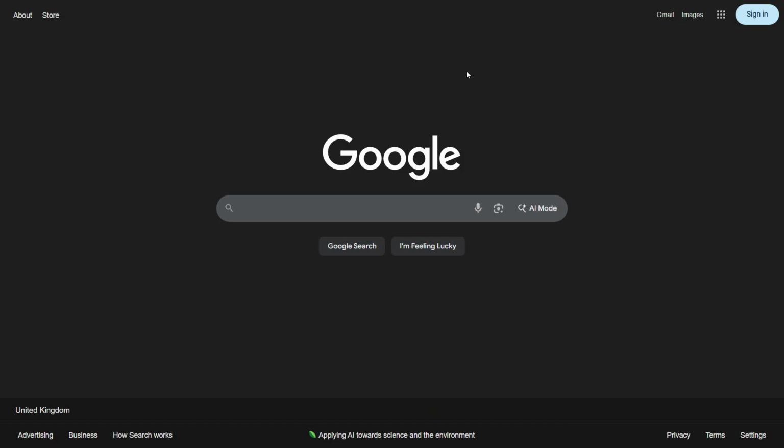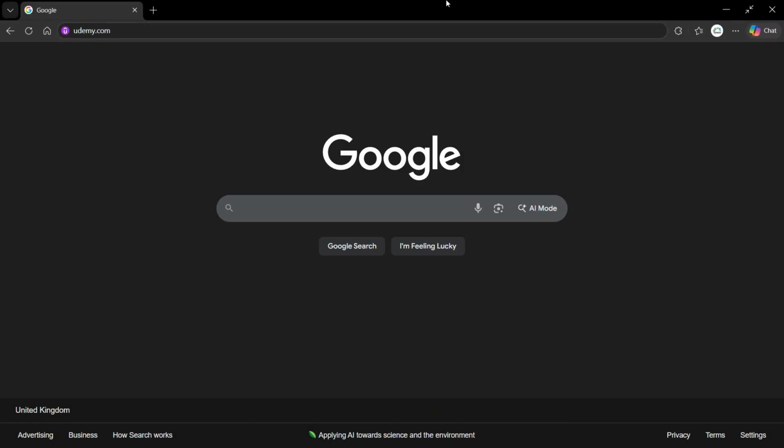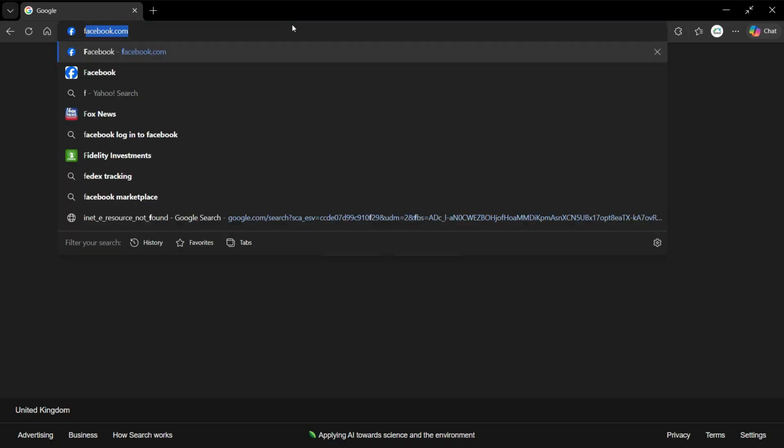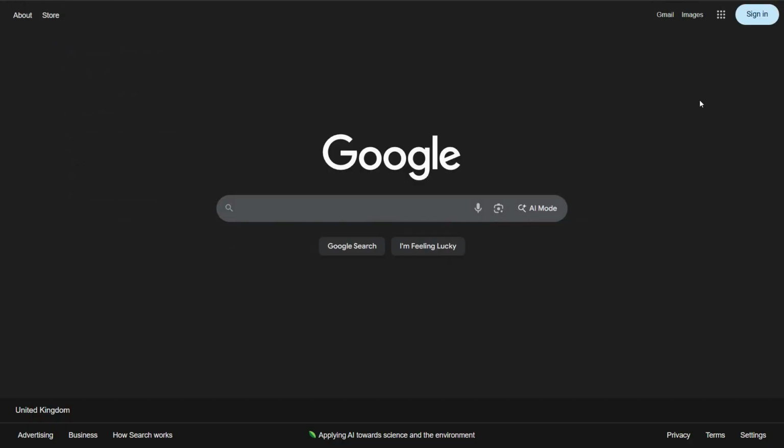In this video, we are going to see how we can disable the address bar drop-down list suggestions. So this means whenever we start writing something, let's say we write edge flags or something like this, it shows the suggestions or the sites we recently accessed in the drop-down list suggestions, and that might be very annoying, especially if you're presenting anything and you want to keep your activity private. Here's how you can totally disable that.